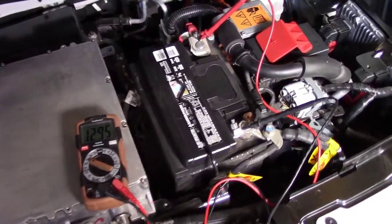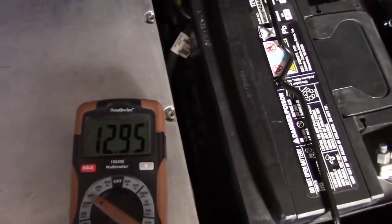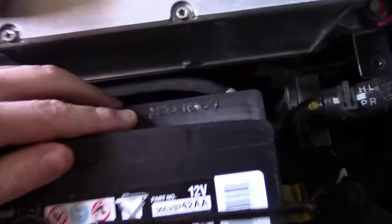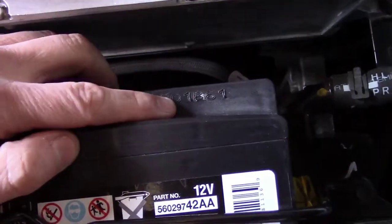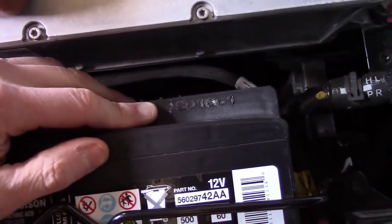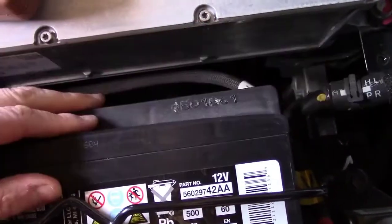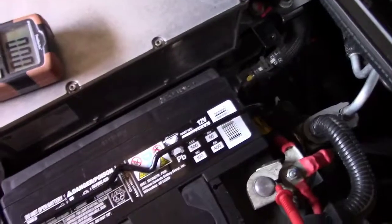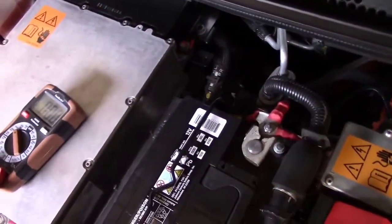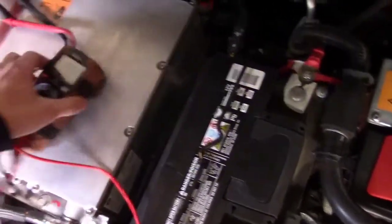The first thing I'm doing is checking the voltage of the current battery. It's 12.95 volts, which is actually pretty good. The date stamp reads 4B01 — I think that means February 2001, second month of production. So this is probably the original battery that came with the car and it's made it four years, which is pretty good. I was hearing these things only make it three years, but obviously that's not always the case.